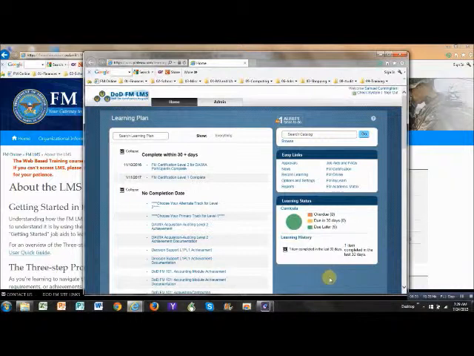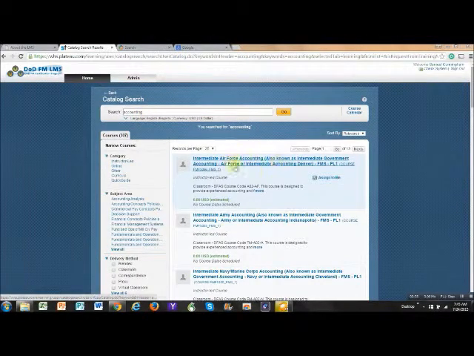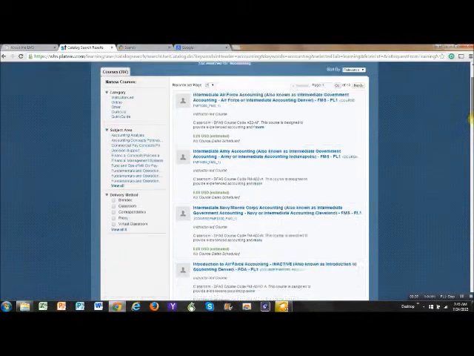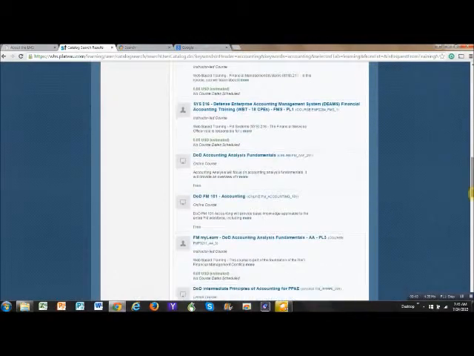So up here near your search catalog, choose browse, and when you go to the browse button, it'll bring you up this catalog search. You type in something in the search box. In this case, I typed in accounting. By typing in accounting, it brought up all of the courses that show up in LMS, which includes the ones in FMYLEARN.